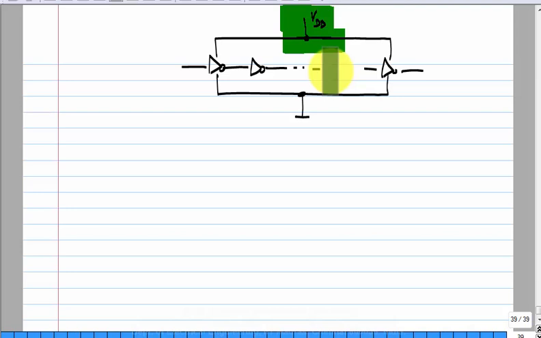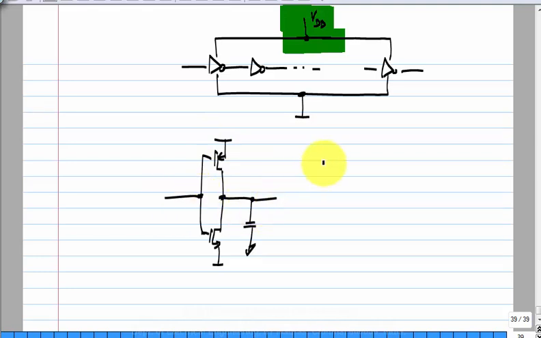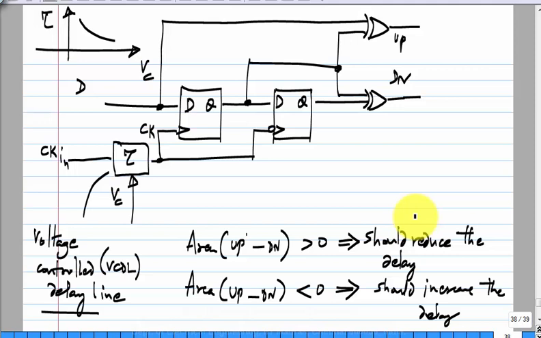So if you take an inverter, the CMOS inverter, there will be a delay because of the capacitor which has to be charged. And if you operate the inverter with a larger VDD, okay, then the current that is charging the capacitor will also be larger. Okay, so the delay will be smaller. Is that right? This is what happens actually. If you make a ring oscillator with CMOS inverters and you increase VDD, the frequency will increase because the inverter delay will decrease. So let's assume it's like that. But anyway, even if it's the other way around, it's not a big deal.